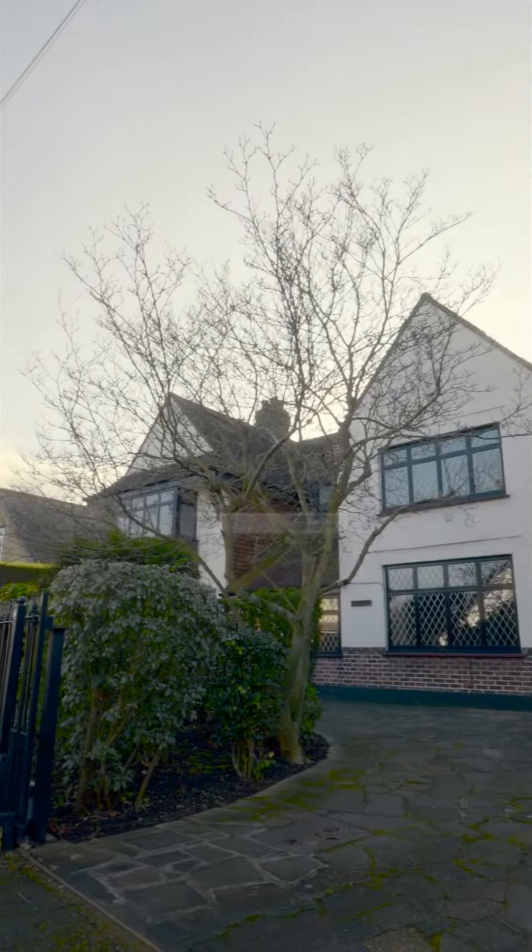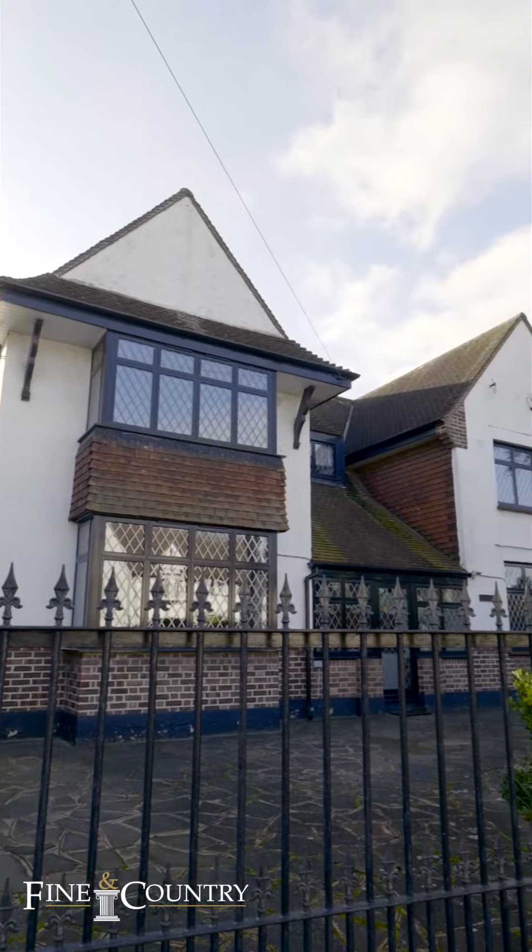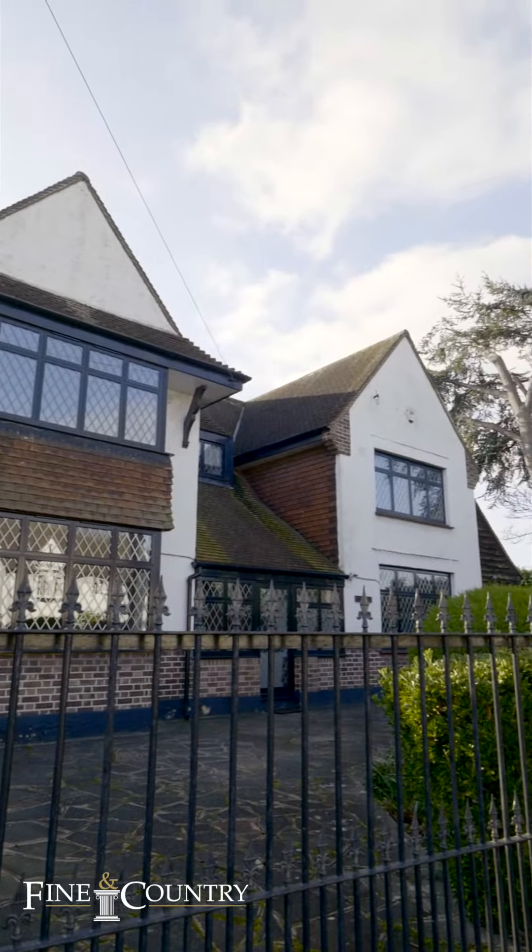Hi, it's Gertrude Mahal from Finding Country and today I'm in Ashford close to the M25 and M3. Located on the Rosenthal Road is this imposing four bedroom detached family home. The property benefits from in and out driveway with electric gates, four double bedrooms with fitted wardrobes, modern bathroom, large mature gardens and the potential to extend further subject to planning commission. This truly is a great family home for someone looking to lay down roots.